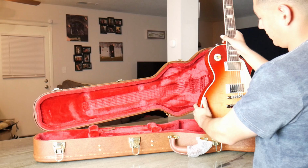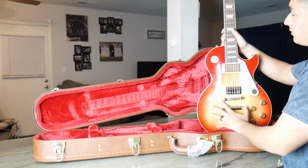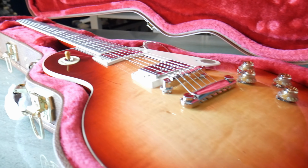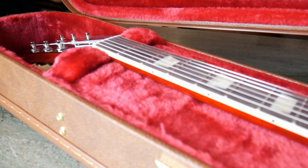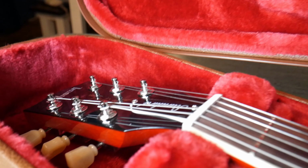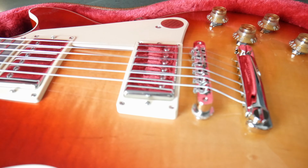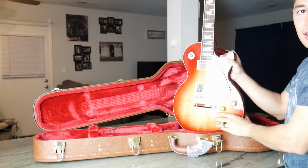So here we have the Gibson Les Paul Standard. Went with the 50s version for a few reasons. Man, that cherry Sunburst is just beautiful. And then these classic style tuners. I do like the Grover tuners that they have on the 60s model, but just how classy this one looks. And oh yeah, I do really like that chunky Les Paul neck feeling. That is just amazing. And I mean, look at that.